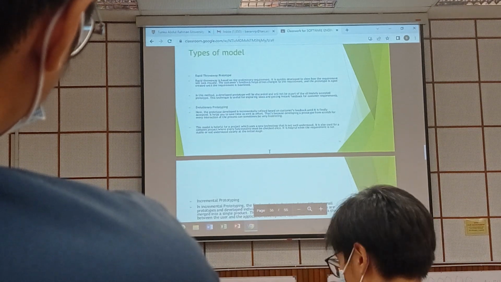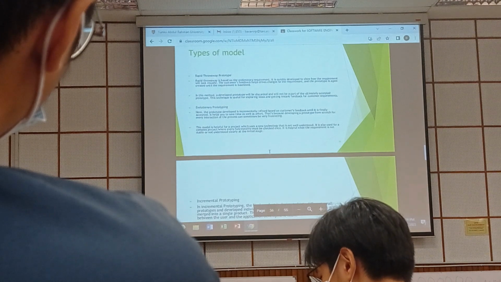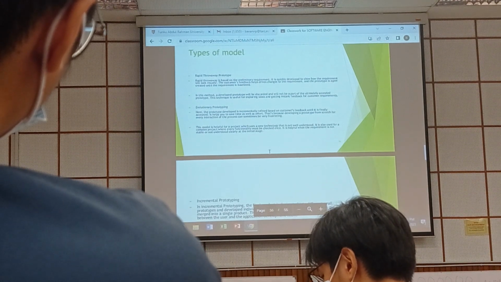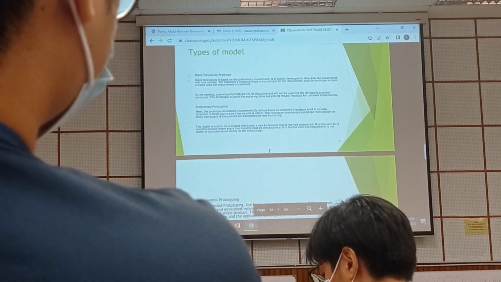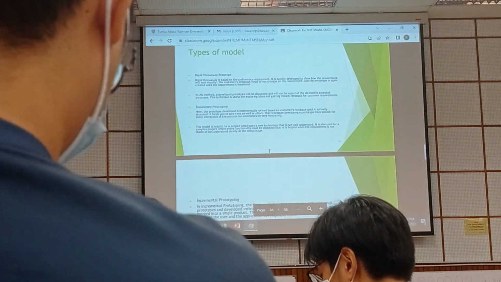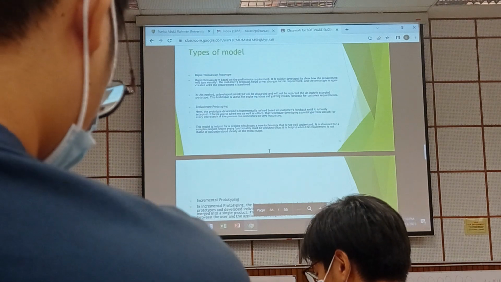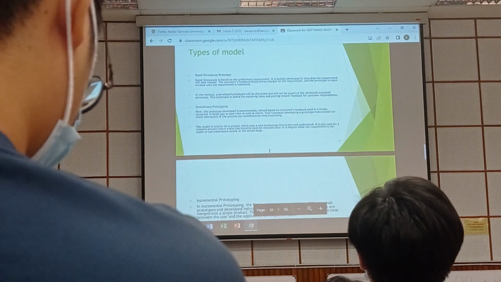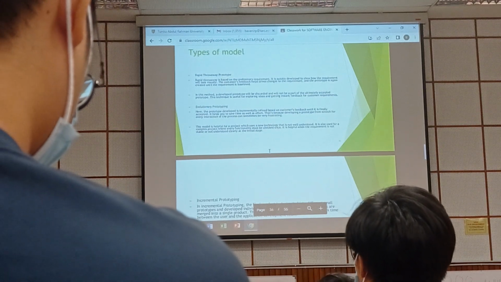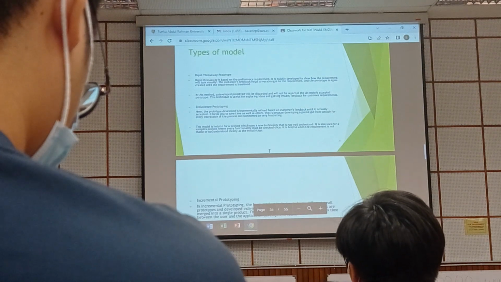Understand? So where do you want to implement the AI, which module? Because AI is very big, right? Are you going to implement the AI in the payment module, or in the login module, or in which module? So again you need to start. Understand? That is the evolutionary prototype. That means based on the current technology or current demand in the market, you need to prototype. So that is another one.